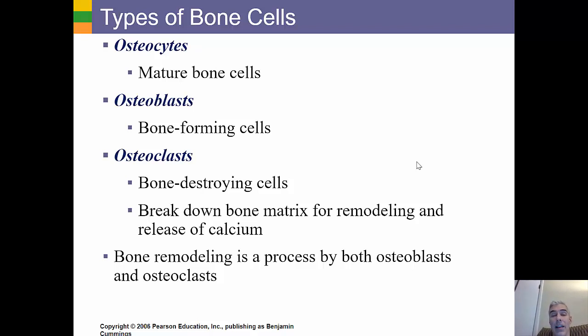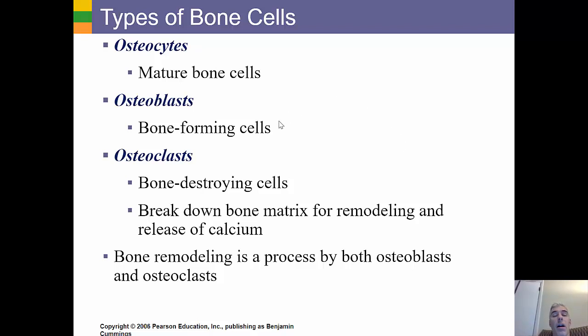Osteoblasts are bone-forming cells, so those will build bone. That's how I think blasts build bone. And osteoclasts destroy bone. I think like this is not a word, but cataclysm or clash. They destroy, they break. So one of which is stimulated by parathyroid hormone, the other one is stimulated by calcitonin.